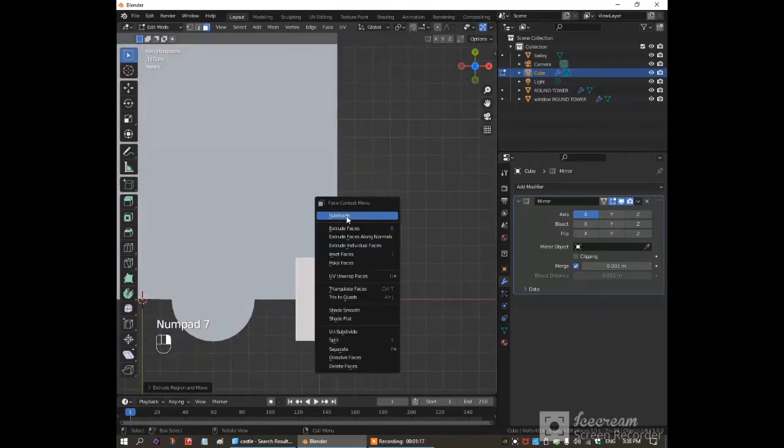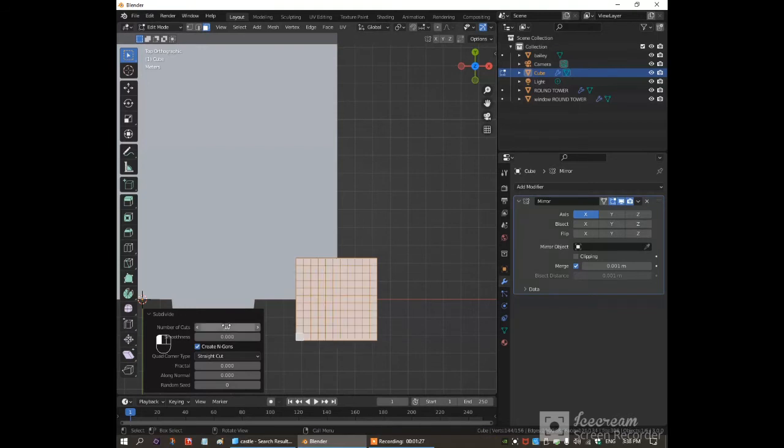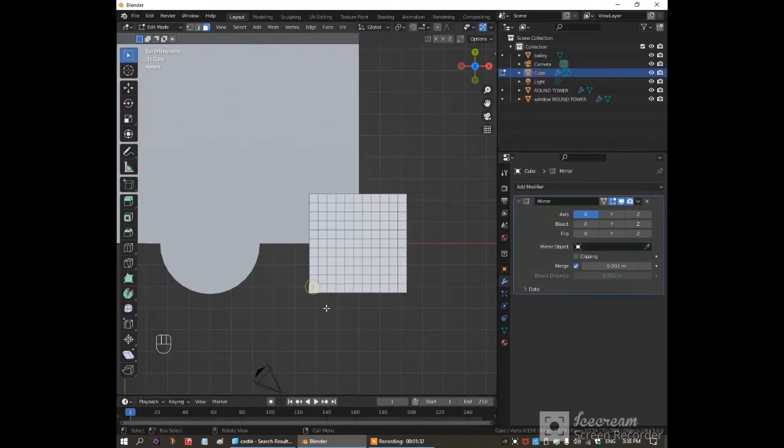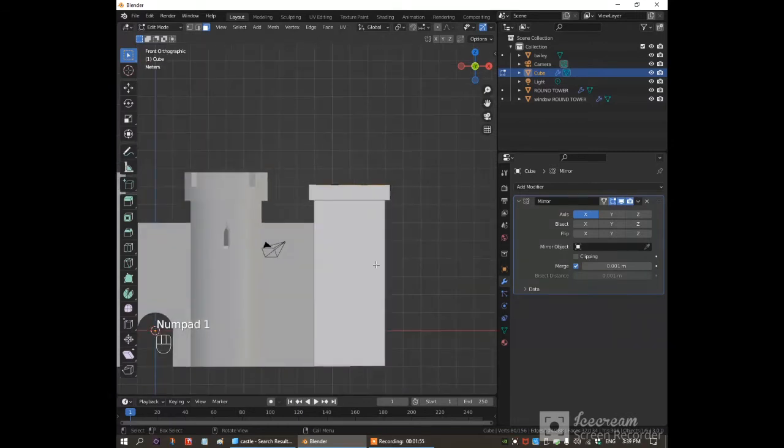Now we're going to right click and we're just going to select subdivide, and then you'll see down here there'll be this box that says subdivide. Click on there, and then it'll say number of cuts. Just put in 10 and just click here. Select this face, and then shift select this face and this face, skip one, then select these three faces, skip one, then these three faces, and then these two, skip one, these three, and then let's just do this all the way around.